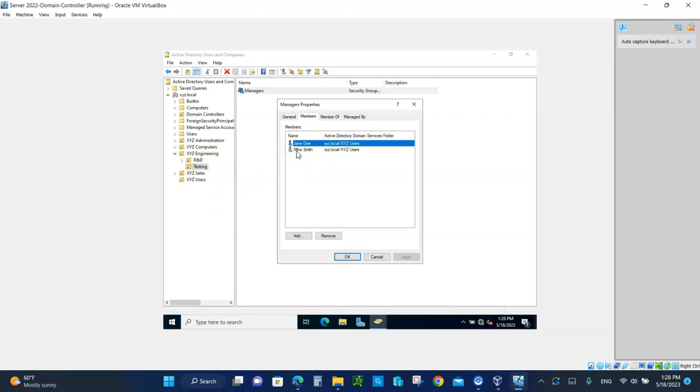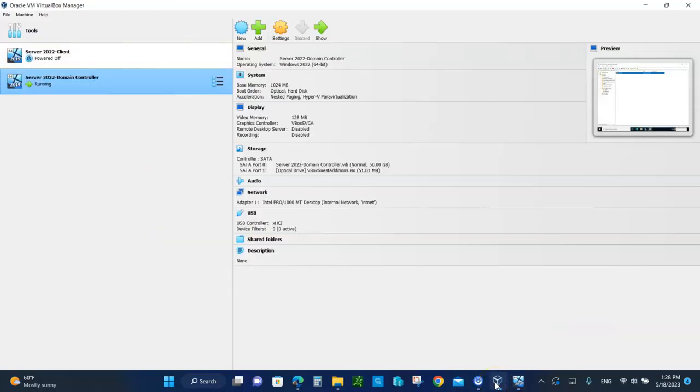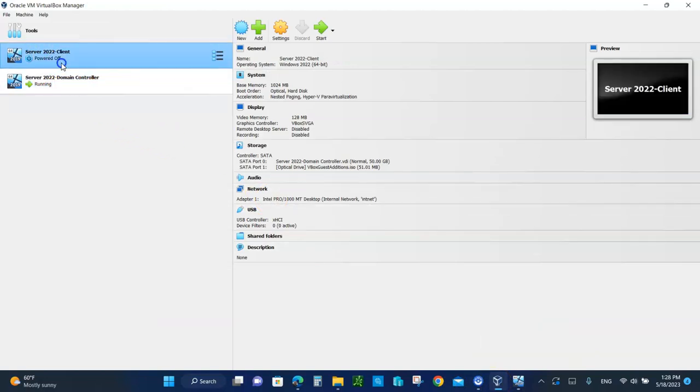But that's for another class activity. All right, so take a picture of that. And now we are going to verify to see if Mike Smith can log in from his client machine. So let's leave this domain controller running, go to the client, and boot up the client.